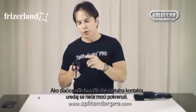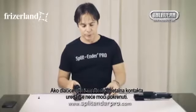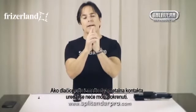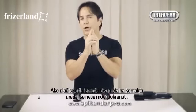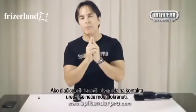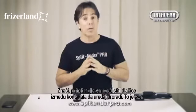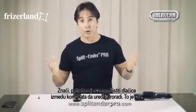Another reason is the two metal contacts from the activating switch. Allow me to explain to you. Imagine the two metal contacts trying to make contact and a little bit of hair gets in between. Now the two metal contacts cannot touch each other, so therefore the motor will not turn on. And it may look like the unit will not work, but in fact it just needs cleaning. That's all.